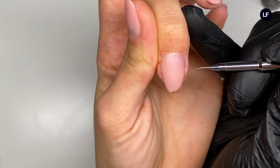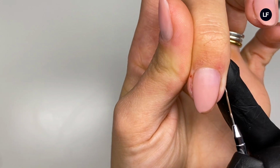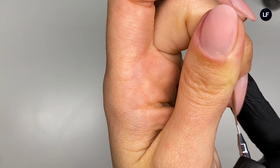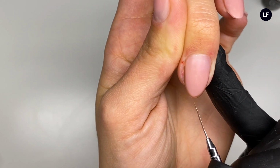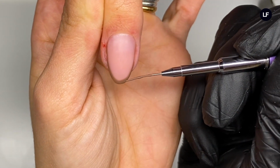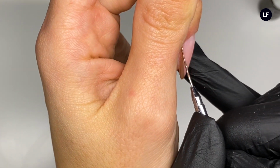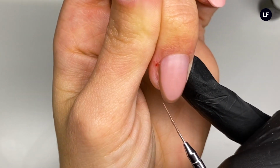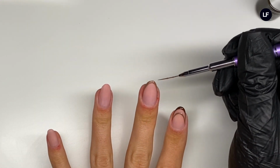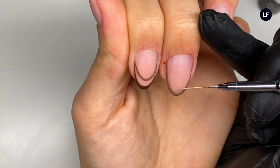Moving on to the middle finger, I'm doing exactly the same technique, but this time I'm starting with the Latte colour, and then I will be going in with the Cafe Creme for the second section. So I'm almost doing a gradient, so from darker colours down to lighter colours on the pinky finger. So again, going in, outlining the free edge of the nail, then once I'm happy, curing that before going in with the second colour. So as I said, now we're going to go in with Cafe Creme and create our second oval shape.